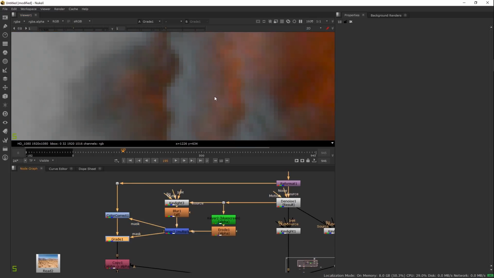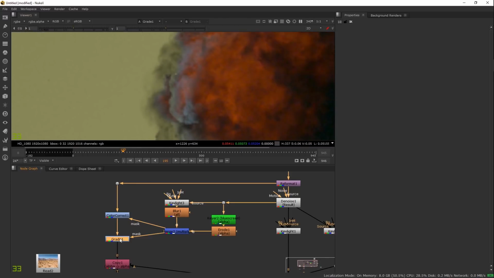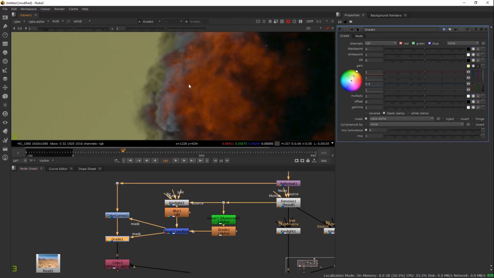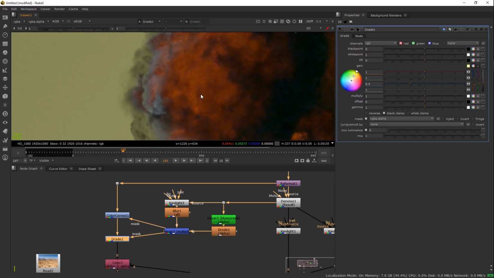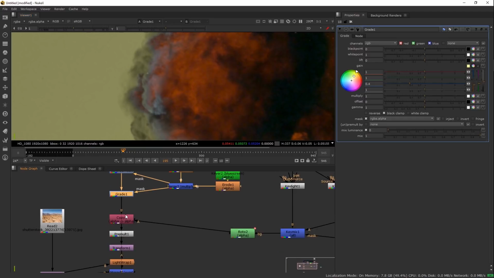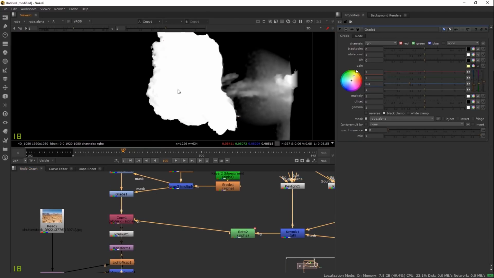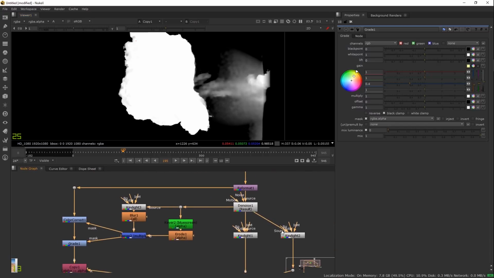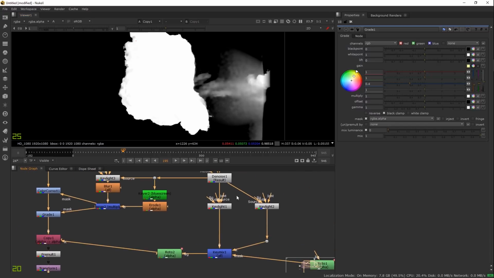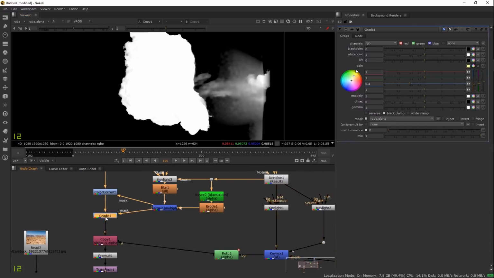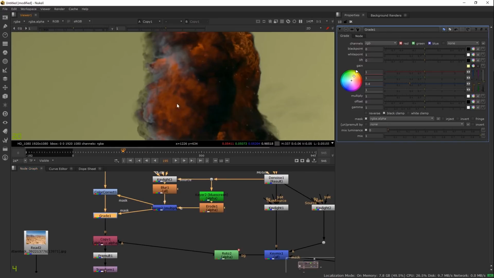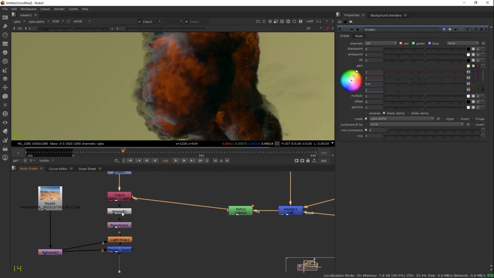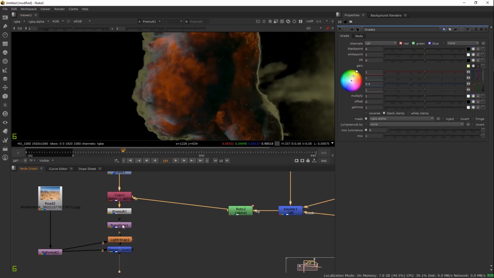And then I've just added the grade node, which we can use to tint the edges to whatever color we need it to be, depending on the background that we're using. And I've used a copy node here to copy the alpha channel from our main keyers here into our plate, which is the process plate here. And this is just premultiplied.